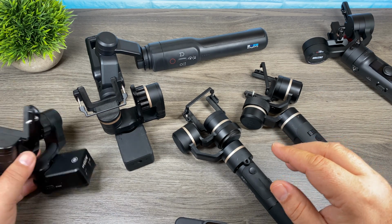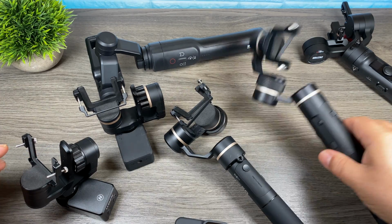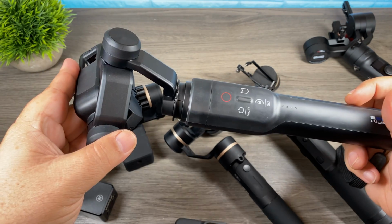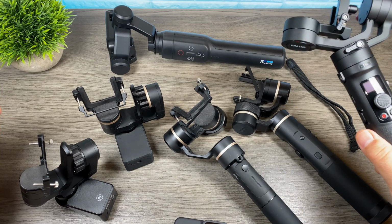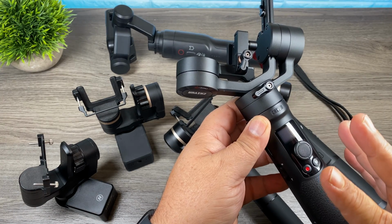I have the WG2X, the Feiyutech WG2, I have the Feiyutech G5, the Feiyutech G6, I have the GoPro Karma Grip. Even GoPro's own branded Karma Grip is not compatible. And lastly over here, I have the Zhiyun Crane 2. This is the only one that will work, and I'll go over that here in a minute.